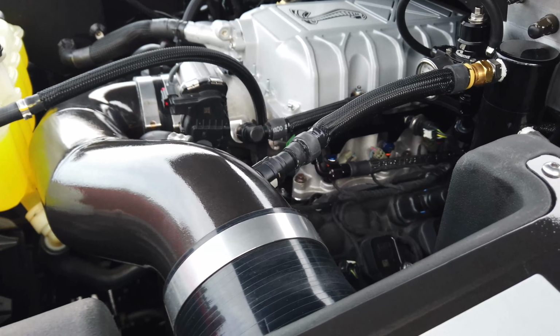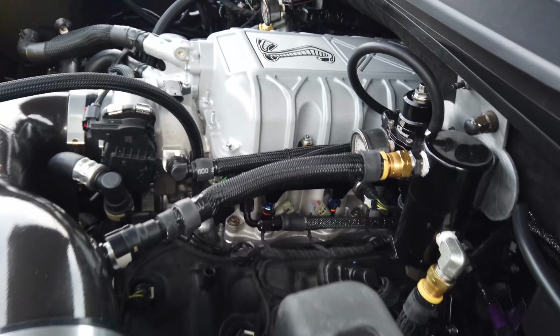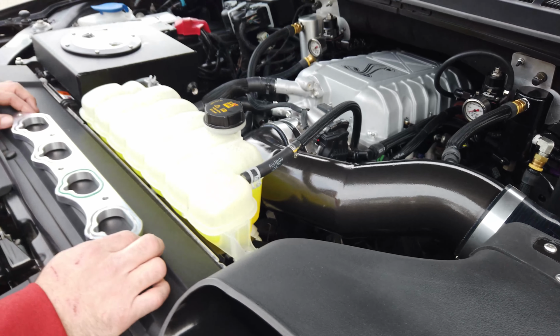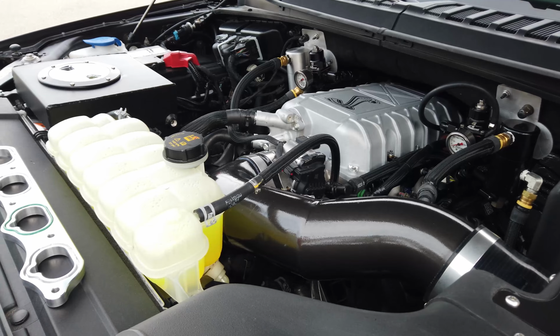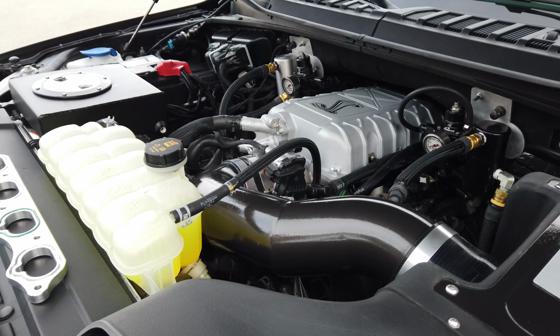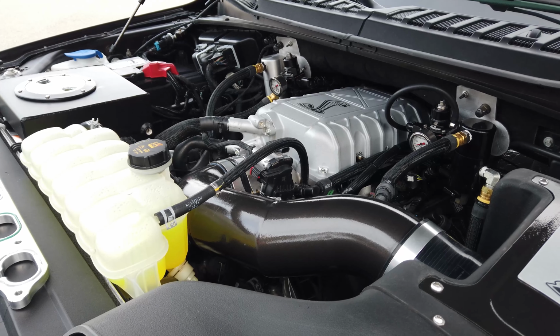I did the CAD work, and then I had a guy that I worked with machine the actual spacers themselves for me. And those spacers are roughly an inch and a half tall to clear the direct injection fuel rails that are beneath the blower. So this is a Gen 3 Coyote motor that has functional DI on it currently.